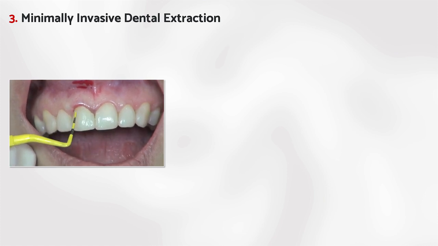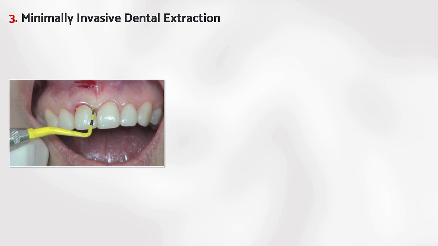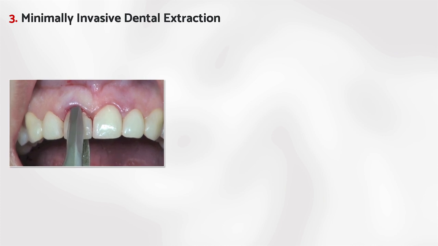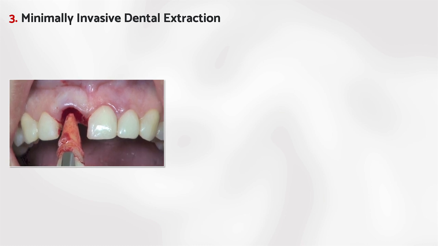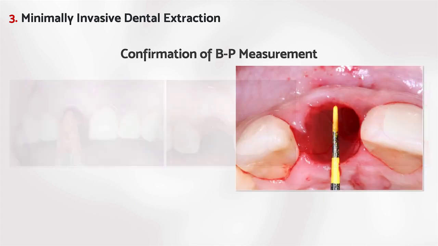On the day of the surgery, first of all, we have to probe. We confirm the 3 millimeters of distance between the gingival margin and the crestal bone. After this tooth was loosened, either using periodontal or mini levers, we extract this tooth using atraumatic forceps. Take a look here at the maintenance of the soft tissue position right after the tooth was extracted.